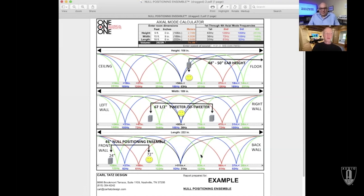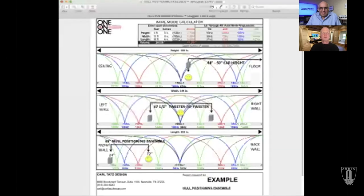Don't be afraid to err on the dead side, and don't get too excited about diffusion, because in my opinion it's not a big positive factor. I will say that to each side of your listening position, depending how small and narrow your room is, it's good to have a little bit of reflection diffusion on that side, not totally dead. If it's far enough away, it doesn't matter. Okay, moving right along. Let's see what else we can do. We're trying to keep this within a certain time period, so I apologize. This is fantastic.